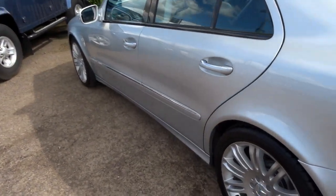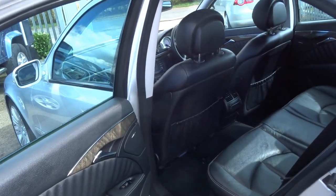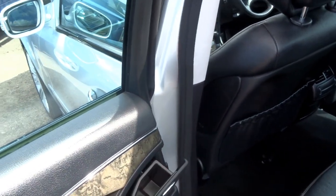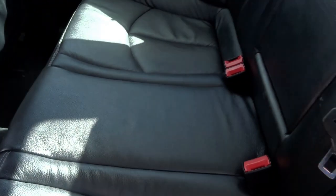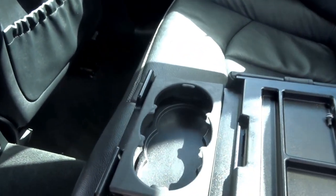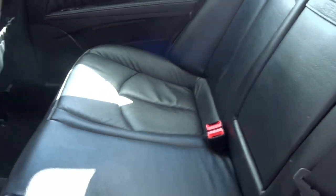Bodywork is in excellent order on this vehicle. Coming into the back of the car, there's lots of space and you've got this lovely wood finish. The ashtrays in the doors have never been used — that one's never been used, that one on the other side's never been used, and the front ashtray has never been used either — this is a non-smoker vehicle. You've got black leather and a central armrest which opens up, with some additional storage and cup holders. There's white stitching around the leather which really does look nice, especially against the silver paintwork.